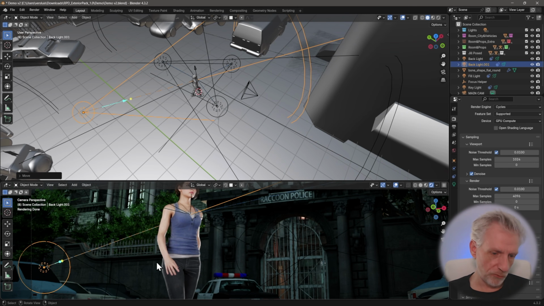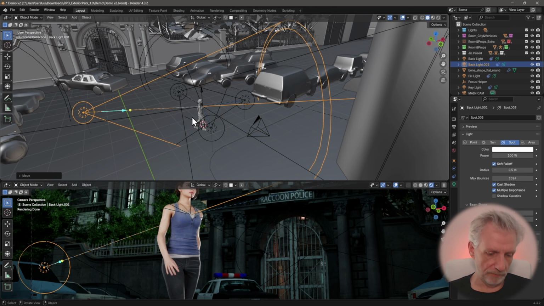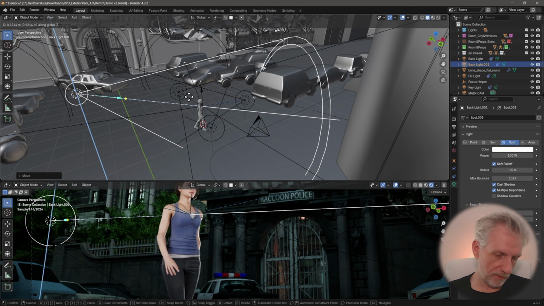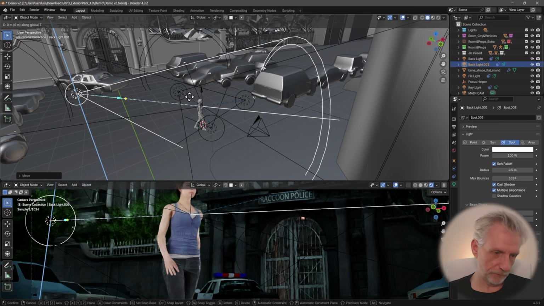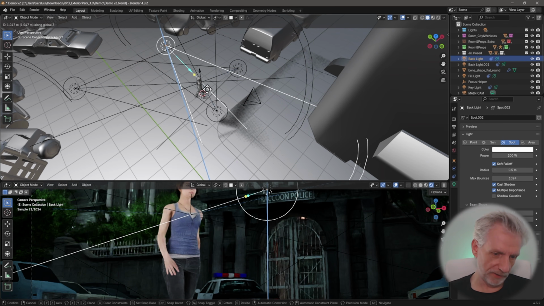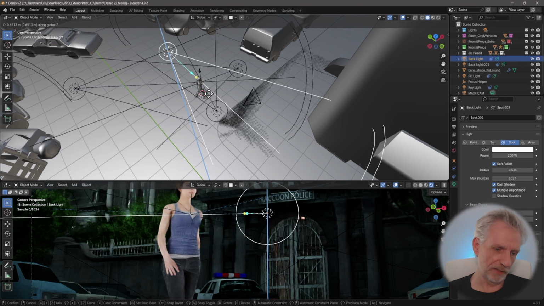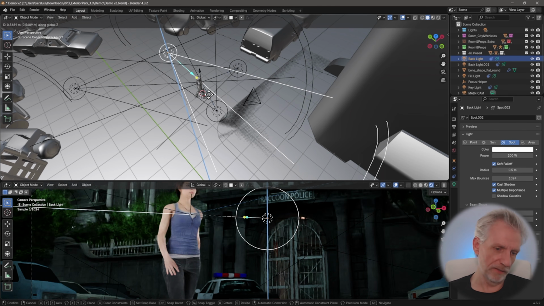And this might be a little too harsh here, so I might move that lower to 100 so that we should see a bit of a hint there. You can also make that a bit higher and see what the effect of that is. Same with the other backlight here. G, Z, make that a bit higher. Nope, look at that. Higher takes too much of the effect away, and I don't think I want that. I think I'm good with that.